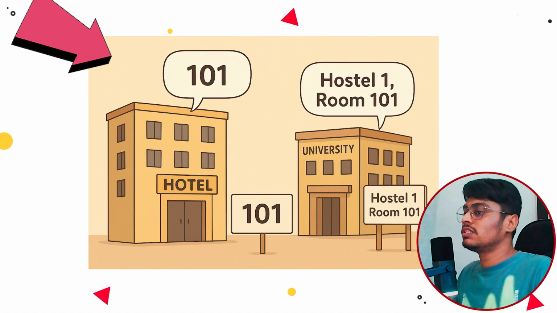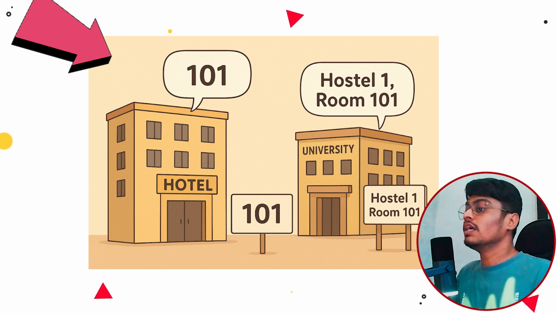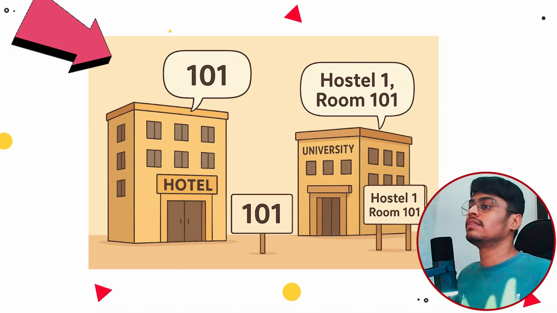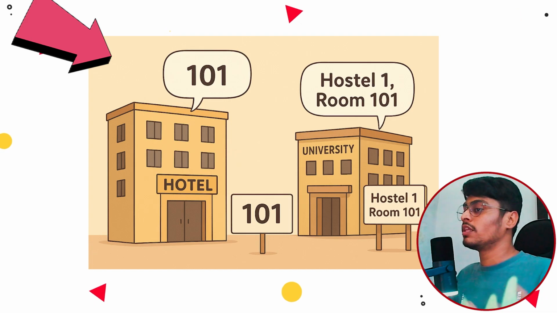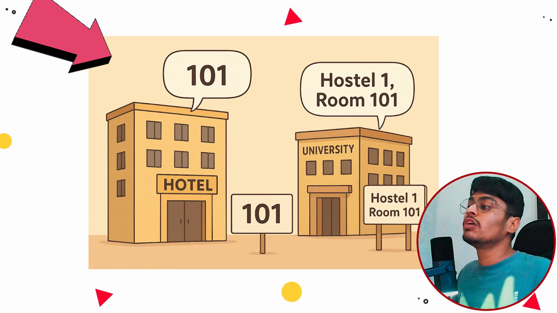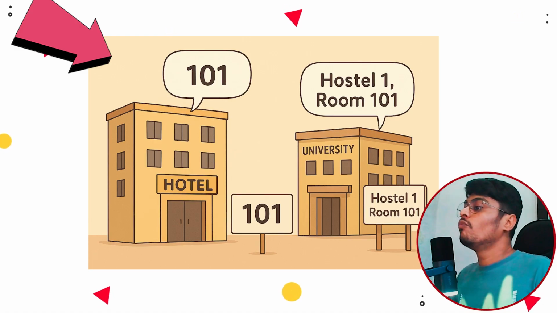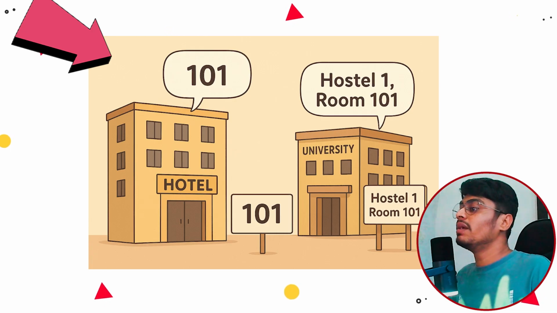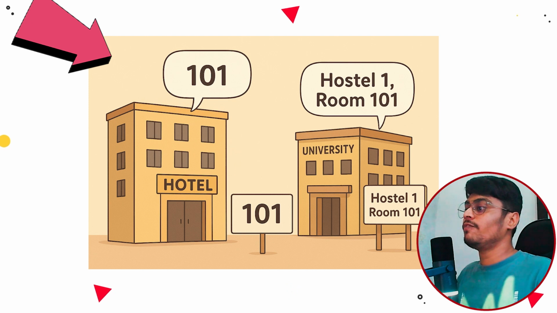See, you can imagine a simple scenario. Let's say there is a university and there are 10 hostels. If in every hostel I give different room numbers, say room number 101 in one hostel, can I give 101 to another hostel? Yes, obviously I can. Can I give 201 in another hostel? Yes, I can. Can I give 201 in a third hostel? Yes, I can. What this means is that room numbers within a hostel should be different, but across two or four hostels, room numbers can be the same. Meaning if 101 is in hostel number 1, then it can be in hostel number 2 also.